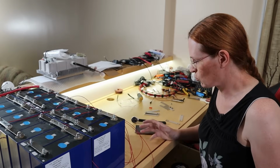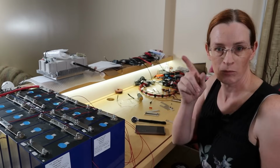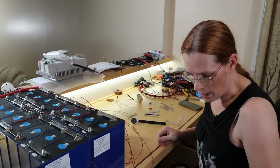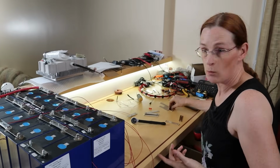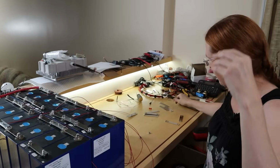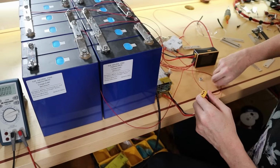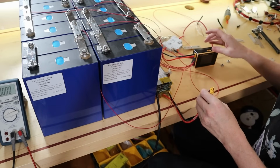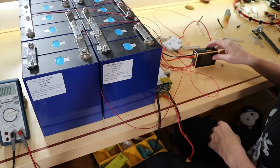Kind of tempted to just try it without it, see if it works, but it does have minus 1, 2, 3, 4, 5, 6, 7, 8 plus. So I'm gonna try it without connecting that B positive. And if it doesn't work, I'll plug it in. All this because I forgot the MK3 cable on the boat. Oh well, I get to learn something this way. So this now, I've only ever used this as a 3-volt charger for individual cells. So this is all new to me. Actually, I'm not gonna hook that up yet.